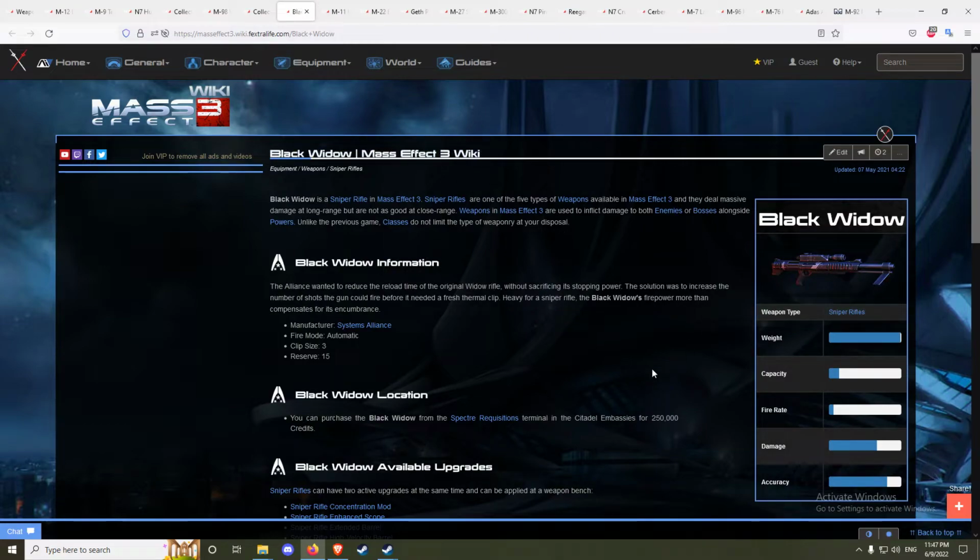Next up is the Widow, but the human version, the Black Widow. It's basically the same weapon as the Widow, but it deals a bit lower damage, but you can fire it more before you need to reload it. I think it has like 3 shots before you need to reload, not like the Widow where it has 1 shot, so if you miss it may cost you in the long run. So you can afford to miss a shot or 2 with a Black Widow, but not with a normal Widow.